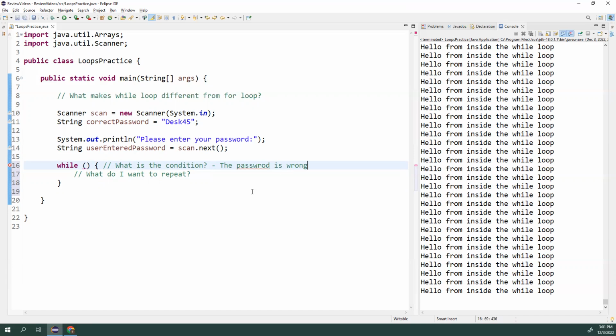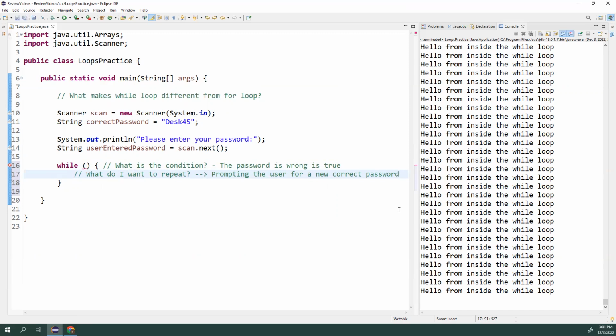So basically what we are trying to say here is that as long as the password is wrong is true, because while true, repeat. What do I want to repeat? Prompting the user for a new correct password. Do you see the logic here?